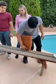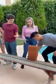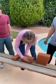Can I use my body? No, you can't use your body. Just one hand. One hand. That's impossible. Maybe. Okay, you already had your chance. It's my turn. I didn't think the girls were going to try. This is a little hard.